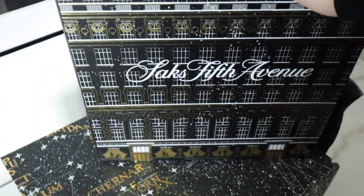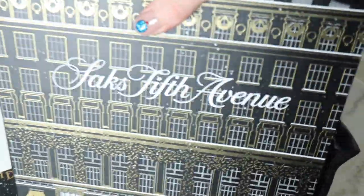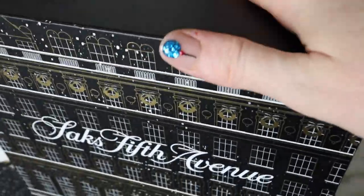I'm very happy with this one this year. It was one of my favorites and one that I will definitely buy. The products are amazing. It goes on sale in October. Well, almost all advent calendars go on sale in October.